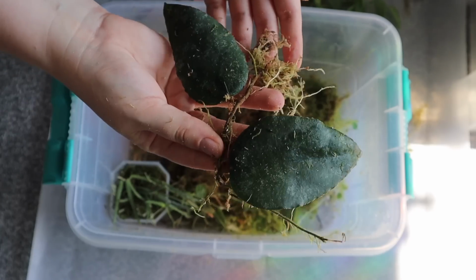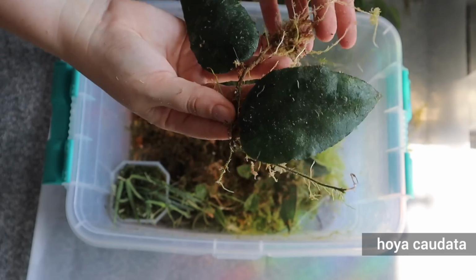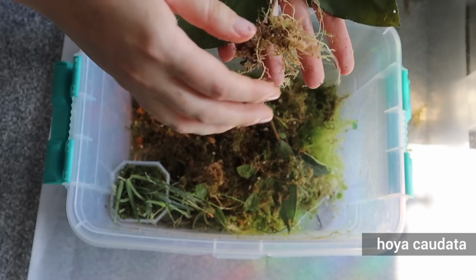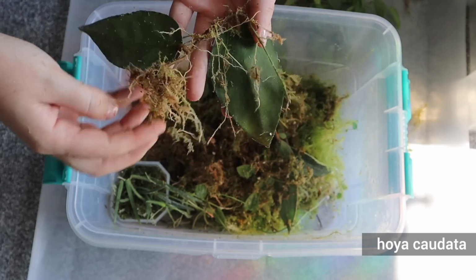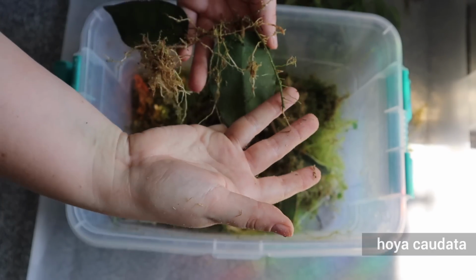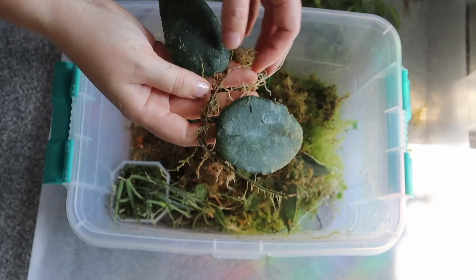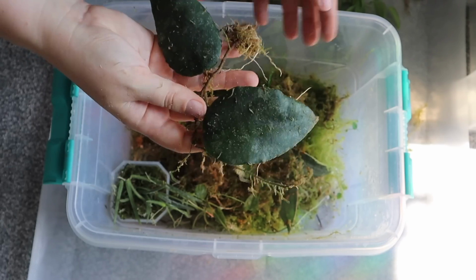This is another one of my unnamed Hoyas. It has a name, I'll put it on the screen. It's not my favorite in the world, but it is finally starting to root, and it looks like this is some new growth on there, so it's definitely liking the prop box, and for the longest time it wasn't doing anything, so I will take it.